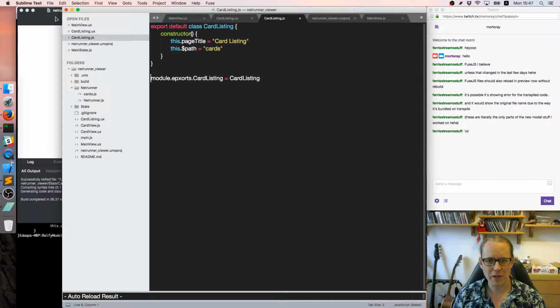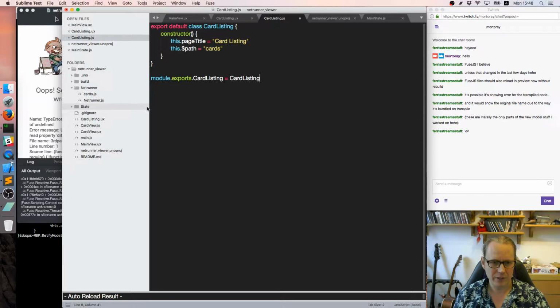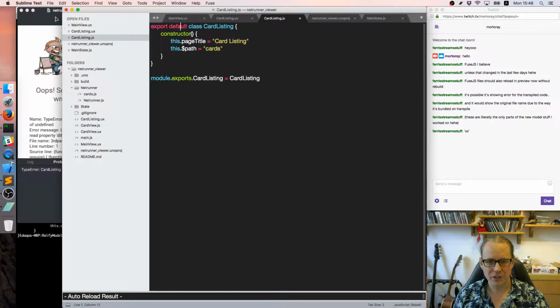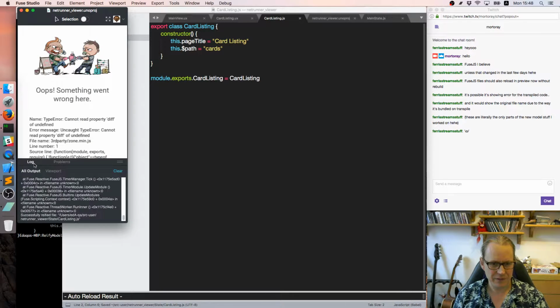I can't remember which one default actually lines up as. We'll have to try one of those if this doesn't work, but I'm pretty sure that was the way it was supposed to work. Okay, now what problem do I have? Card listing is not a constructor. So one of these, and I don't remember what's the correct way to do it. So let's find out.